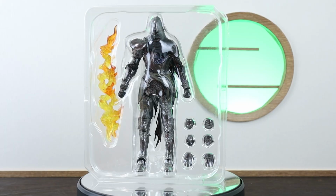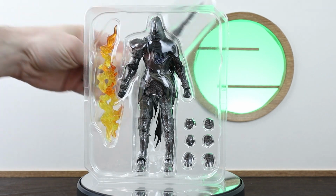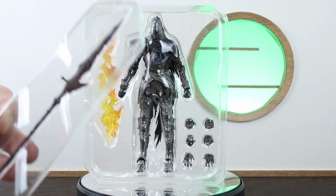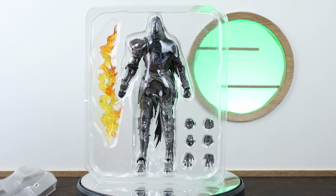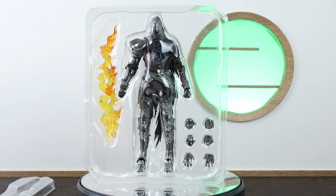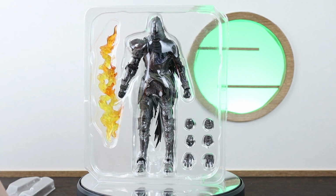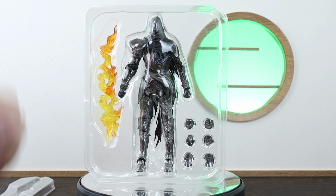So out of the box here, we can see the packaging clearly, and the polymer is so big it comes in a second package just behind there, and this is looking nice, so we'll get a closer look at that shortly. But for the main packaging here, we have the Festering Fingerprint Vyke himself in the center, along with that flame effect. It's definitely looking really nice. You can already see different tones of orange and yellow there.